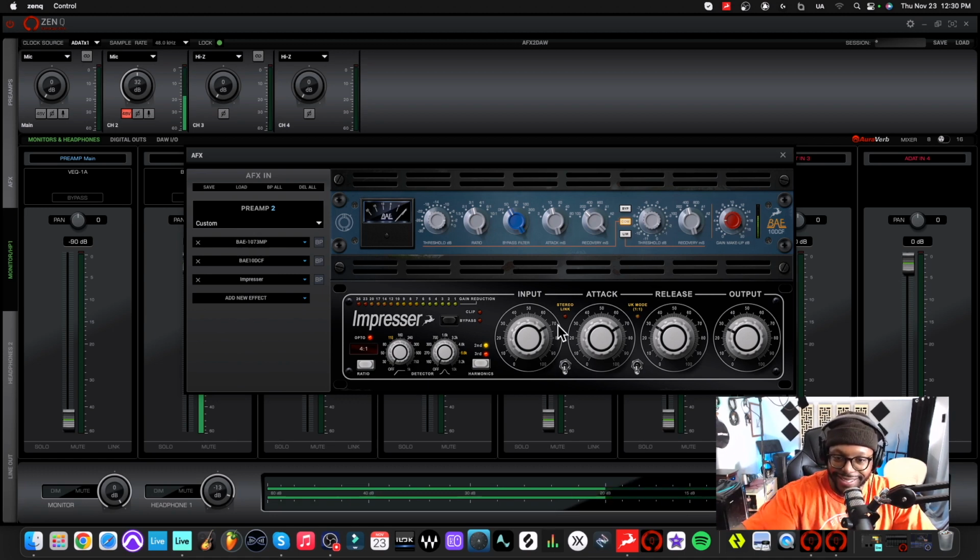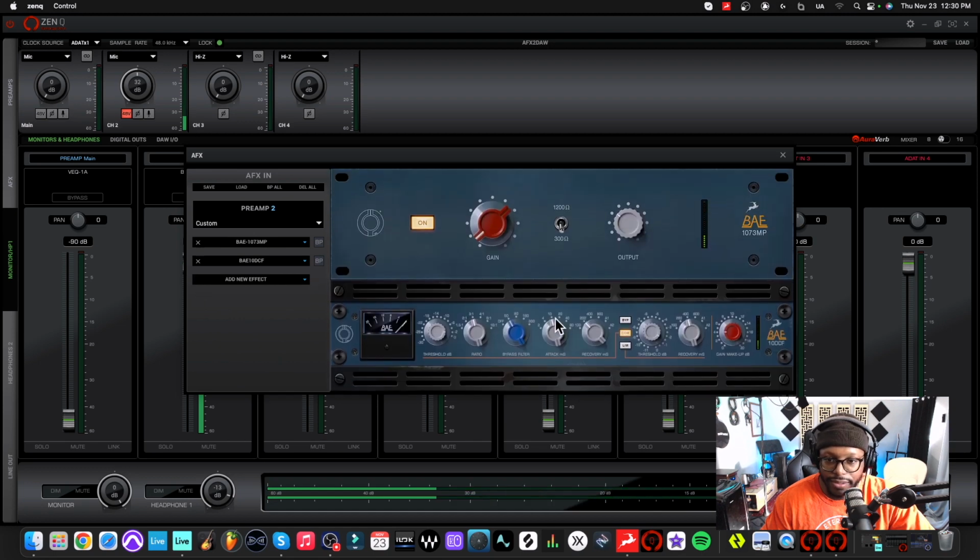And you can actually literally hear how my vocals sound now. It's super compressed because I put this on here. But I just found that very funny that it's called Impressor. I just thought that was hilarious. I can just click this to bypass it, or I can just hit this X to get rid of it. And yeah, as you're looking right now, I got a preamp on here and I have a compressor.